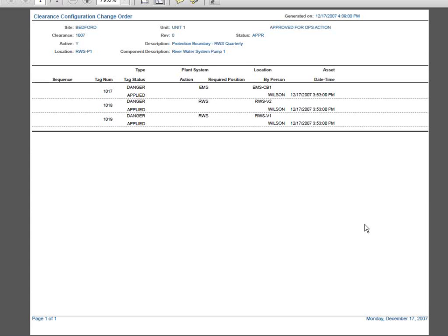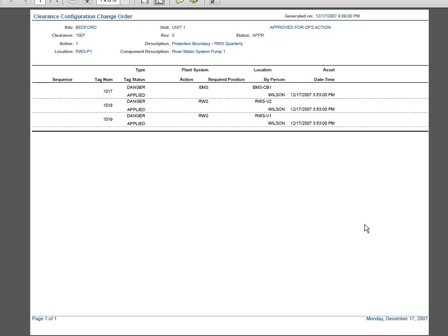Yes, I had another question. I've been doing a lot of research, but I think you briefly touched on this earlier. I think you allow the ability to have multiple positions for a component. Yes. So my question is, in your conflict checking, in one clearance, could you have a valve open and another clearance have it throttled? And is there a way within your functionality, if I understood everything right, that you could do that, and somebody could okay that variance of position?